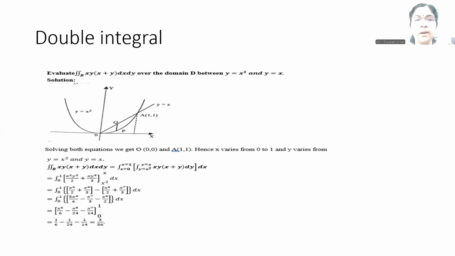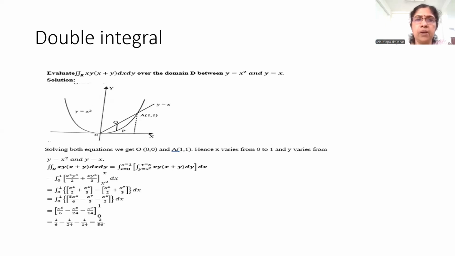Okay, and then we integrate over the region, and we have to stop the integration when we touch the curve. The curve equation is x square is equal to y. So there the x value is root y. So the limits of the inner variable will be y to root y. So we'll integrate it by taking y as outer limit, x as an inner limit.